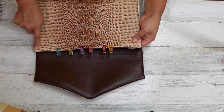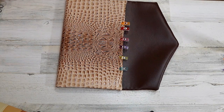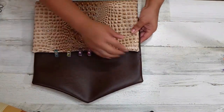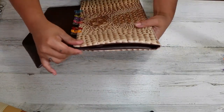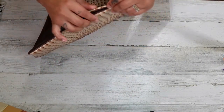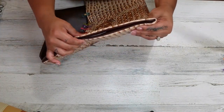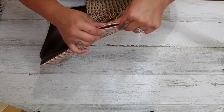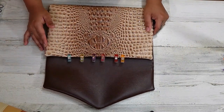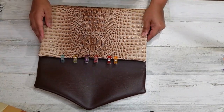After you get that installed, fold down this piece and top stitch across at a one-eighth-inch seam allowance. Once you get that top stitched, pin your sides together. You are sewing through a lot — the reason I didn't use this method in the pattern is because not everyone would be able to sew through all of this with their machines; you almost have to have an industrial unless you use cotton fabric.